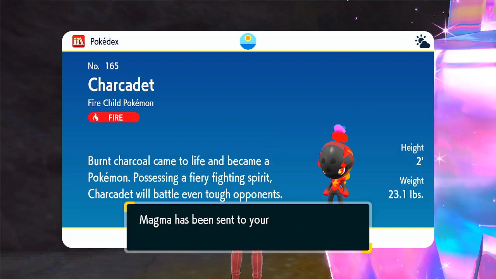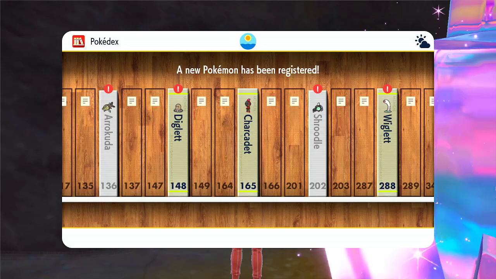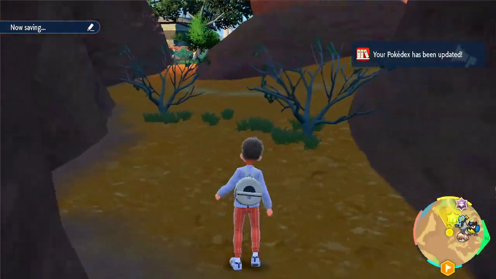What's the nature? We don't really need it. It's a pure fire type. We've got Fuecoco, who's also a pure fire type, so there's no point in having this thing. Right, there we go.